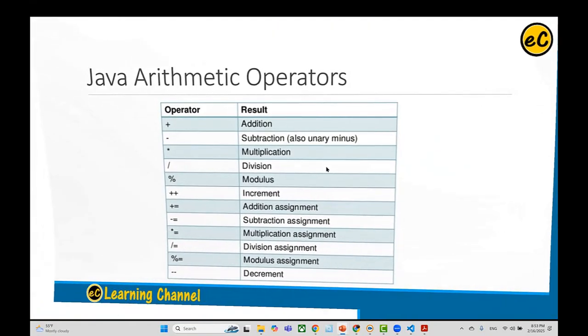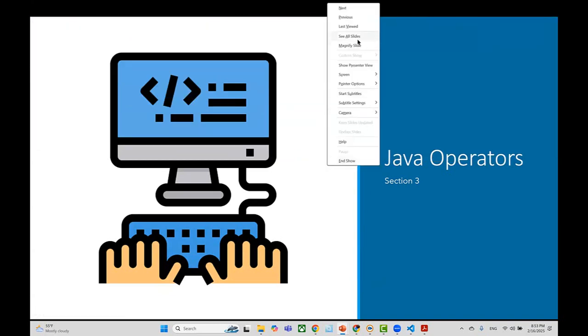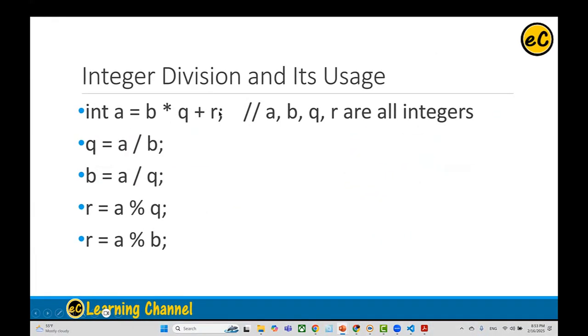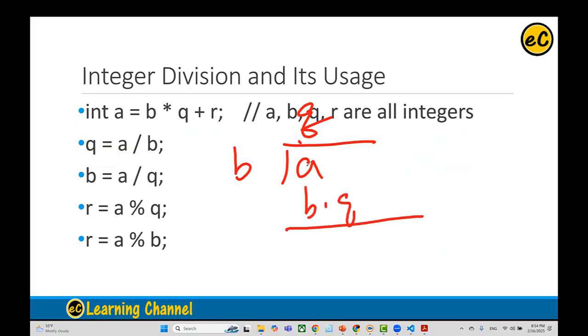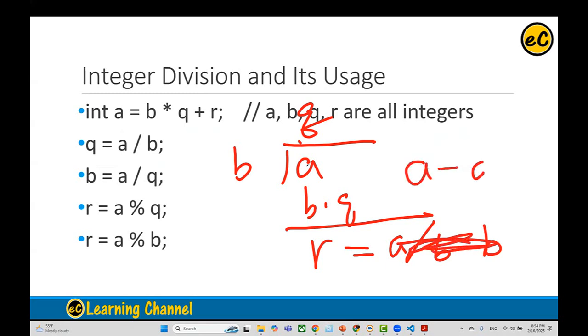So right here, this one you have to remember this different relationship. So you do have a divided by b. The result is a quotient. So here actually it becomes b times q. And the remainder is right here, r. So r will be equal to a minus a divided by b times b.